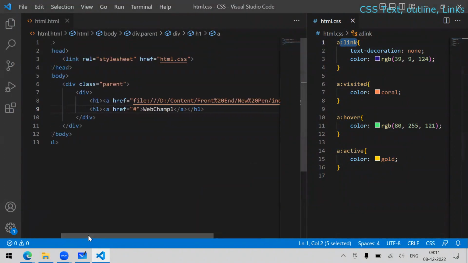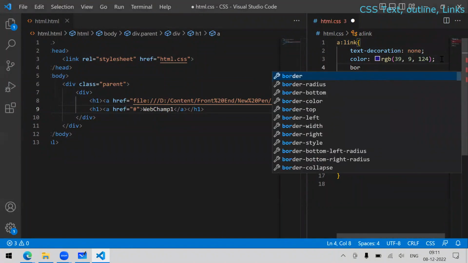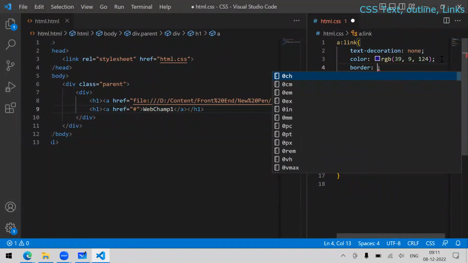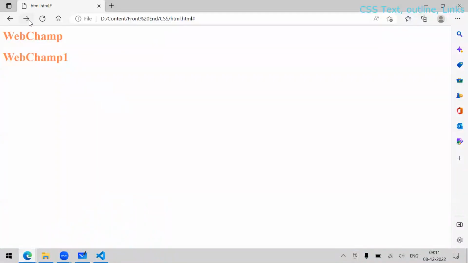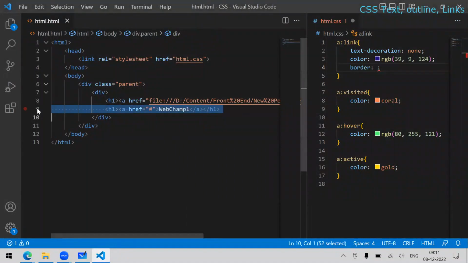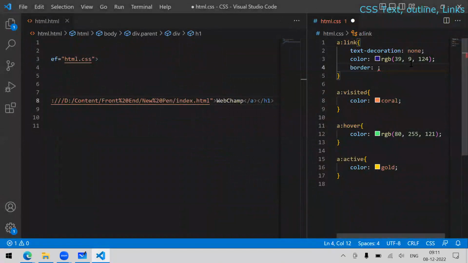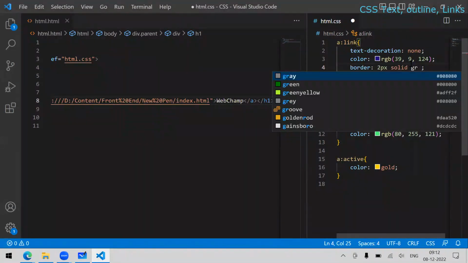Now if you want to show this link as a button, you can use the border. I will remove this one link, and I will add a border of 2 pixel, solid, gray color.